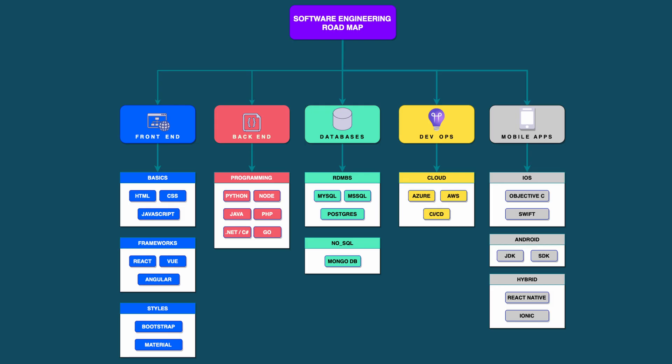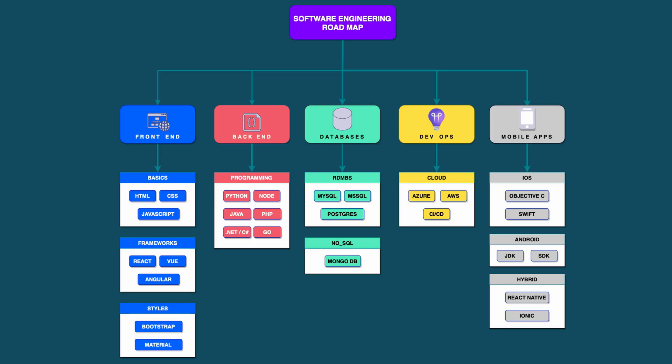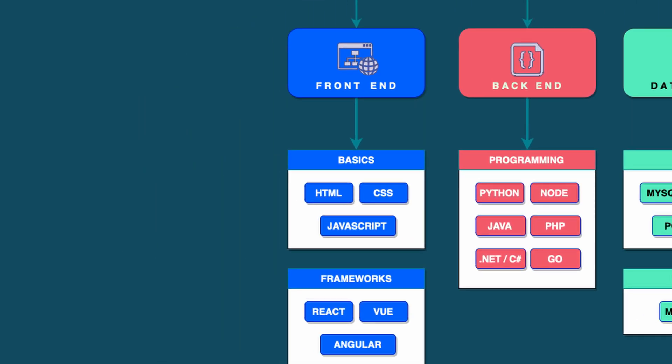I've created a chart which shows what kind of skills and requirements you really need. This is a pretty good map of the right skills you need to become a good software engineer. You don't need all of these skills, but you're going to need about 70% of them. To start, you're going to need some basic skills, which are classified under front-end development.